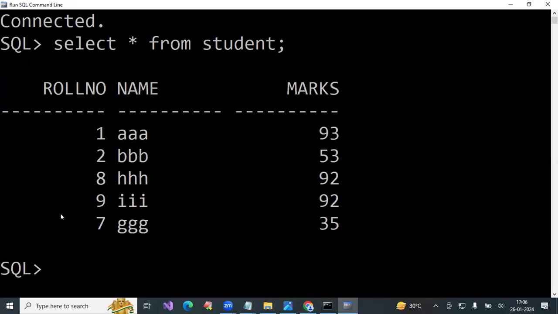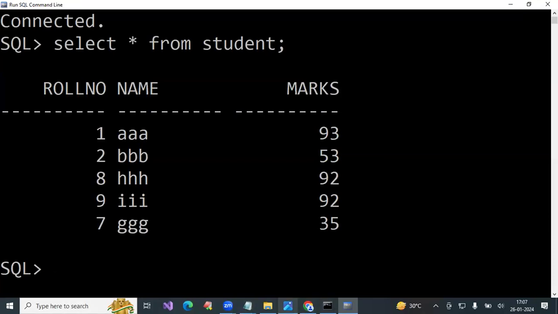In database. Through my application, I send a request. We got a response. This data is present in database, but this is application. Through application, I send request and we got the data.